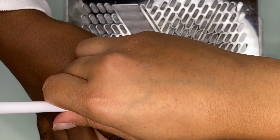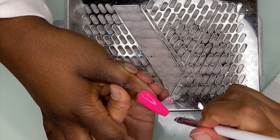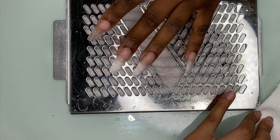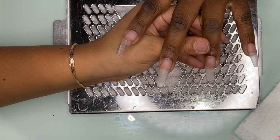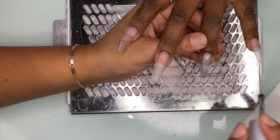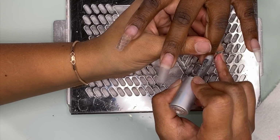But anyways, once we're done with this one, we're going to go ahead and cure this hand for 30 seconds. And we're going to do the same thing on the other hand. So again, we're doing the Just My Luck polish on the ring finger. We're doing the pinky with just the French tip. And then the other two fingers, a full nail with the pink.